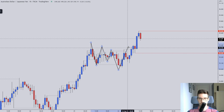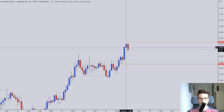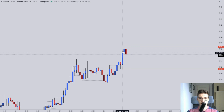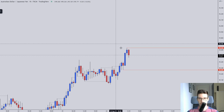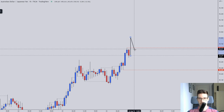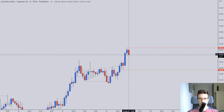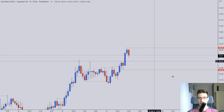So a range, broke the high, retrace, broke the high, continued with a clean close, continued with an arc candle, and now we have a pullback. So for me personally, I will look if we get a candle up, a clean close, and then a break and retest trade. For me, that would fit my plan, but I need to see that nice clean close push to the upside after this particular candle. So let's see if we get that, or maybe another push, a nice flag.